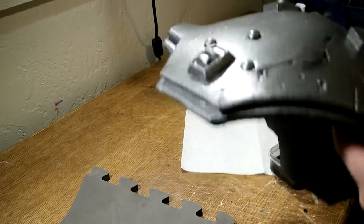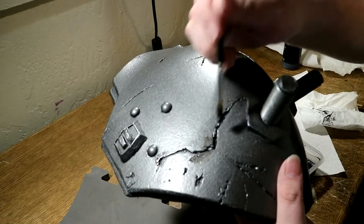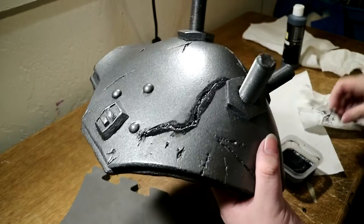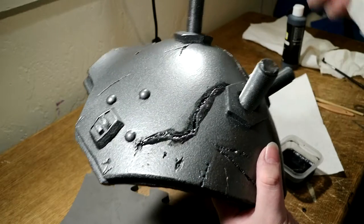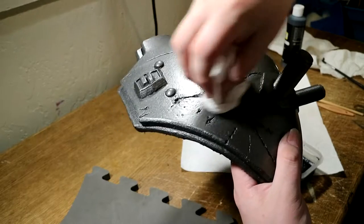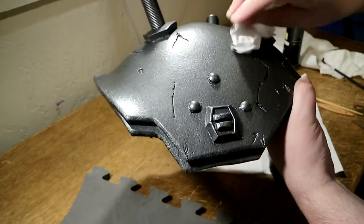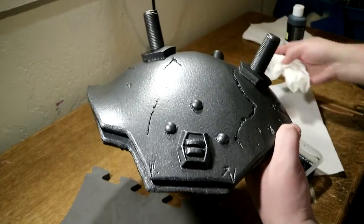So let me see if I can get a good close-up of this. So yeah, that's good. Then I'm putting a lot of this black down inside the crack there. And then take the paper towel and just wipe it right off. But because you're only wiping the surface, it stays in the crack and the crack stays really dark. It just makes it a little bit more pronounced.